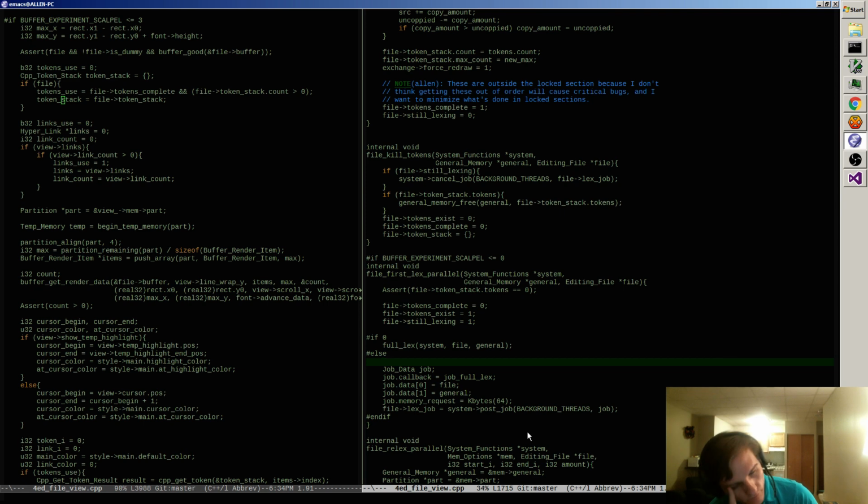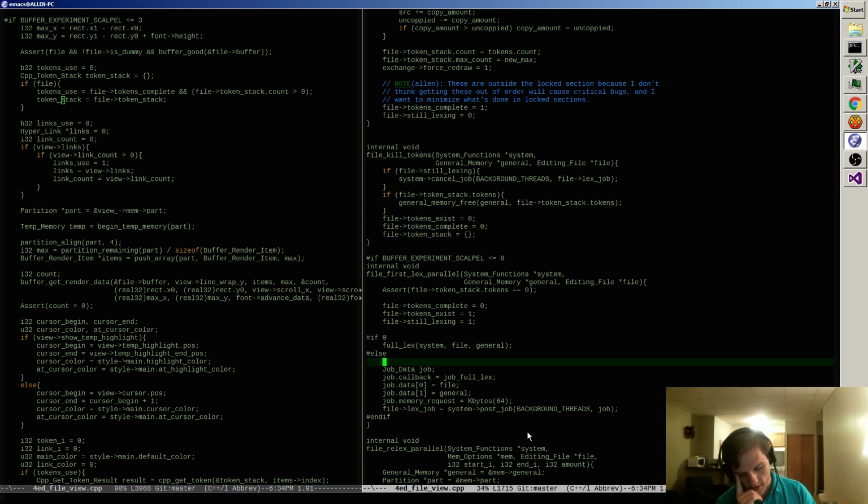Okay. I mean, ideally what would happen is whenever you're doing a parallel lex, if you had old tokens, you'd keep them around and you'd read from them while you do the rendering and stuff. You'd treat them like they were right, and then in one frame, at one moment, you would just say swap in the new ones and discard your old ones.